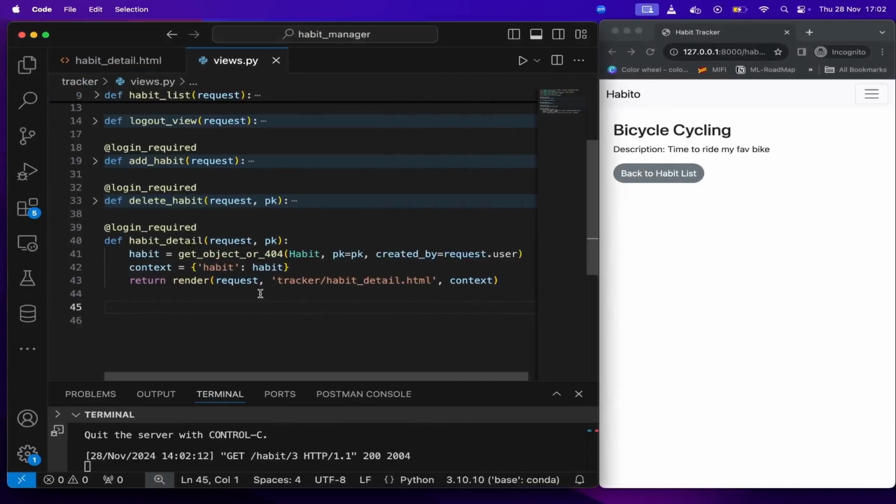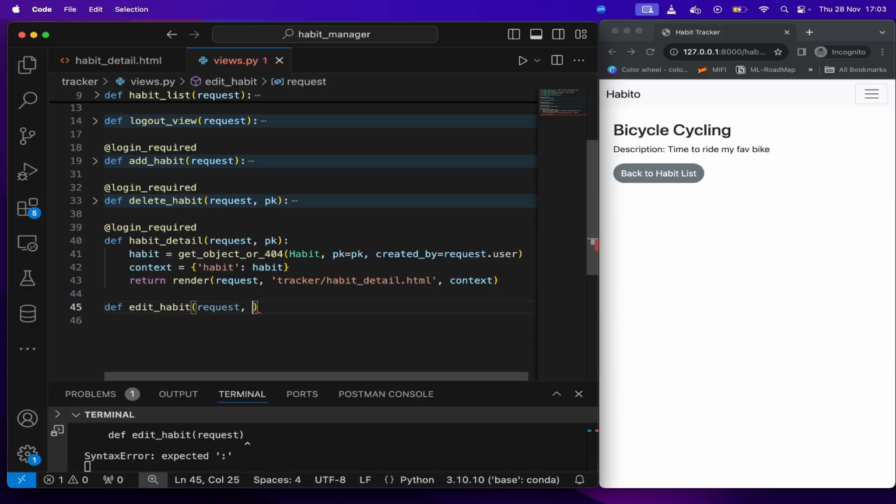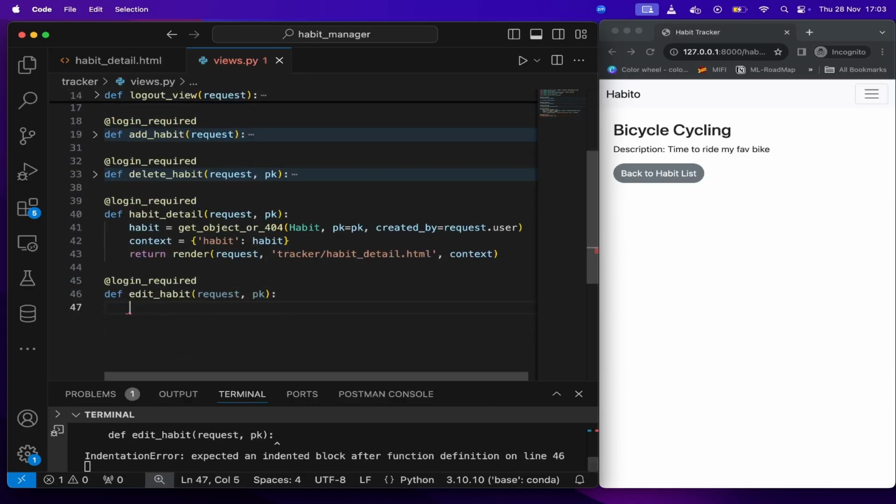Let's create a function called edit underscore habit. It will take the request and the pk. You should only access this view when you have logged in.